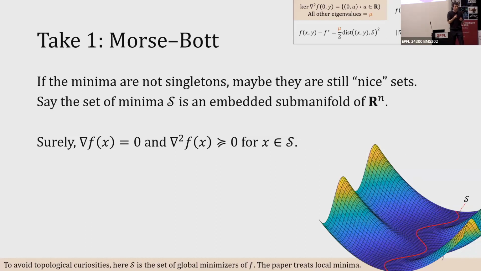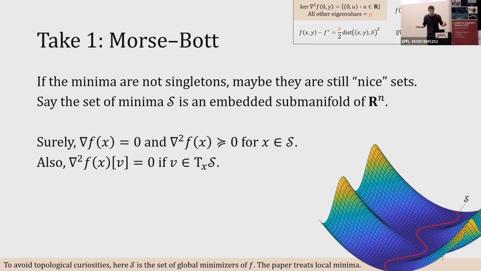So this means that if you compute the derivative of the gradient along that curve, it's going to be zero because the gradient is constant along that curve. But the derivative of the gradient is just the Hessian. So what we're saying is that the directions that are tangent to S are in the kernel of the Hessian. This is the minimal size of the kernel of the Hessian. The Hessian is positive semi-definite because it's a local minimum, but it cannot be positive definite. The more precise statement is that every direction tangent to the set of minimizers has to be in the kernel of the Hessian, amounting to a number of zero eigenvalues.